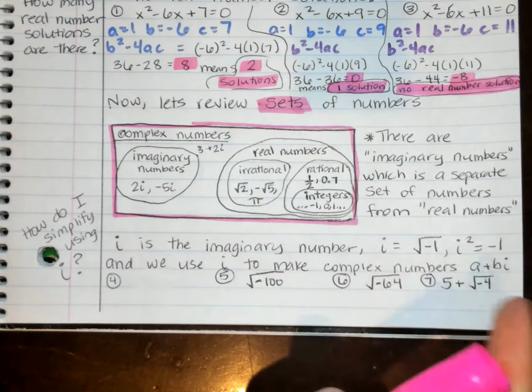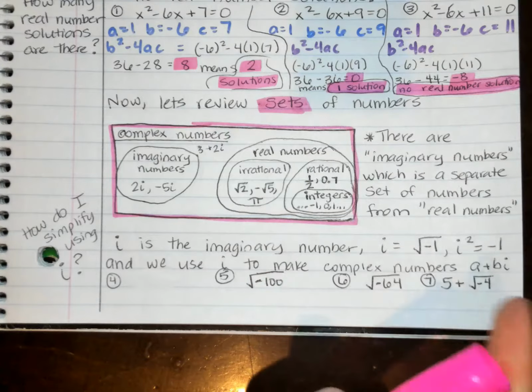So there are imaginary numbers, which is a separate set of numbers from real numbers. Again, this might be the first time you've heard this. And so there's real numbers over here, imaginary numbers over here. All together in this whole sample space, they're all called complex numbers. Complex numbers could have a real number with an imaginary number added or subtracted. So there are purely imaginary numbers, which would have an i after it, kind of like a variable. You always write the coefficient first and then the i. Or you could also have real numbers, which don't have any imaginary part with them.